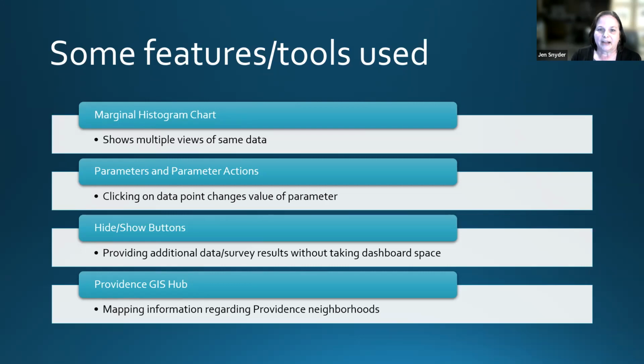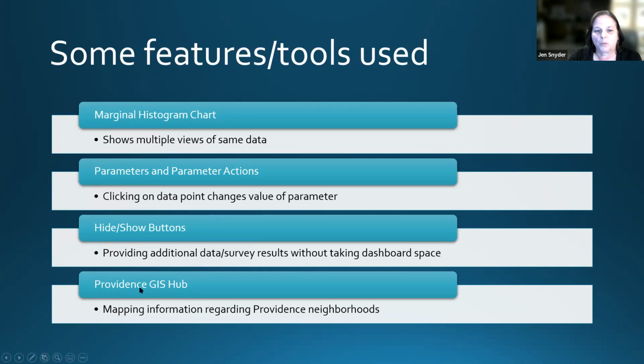Parameters and parameter actions, allowing the user to interact easier with the dashboard. Some hide and show buttons that gave us the ability to show more results without taking up a lot of space on the dashboard. We all know that space is premium.